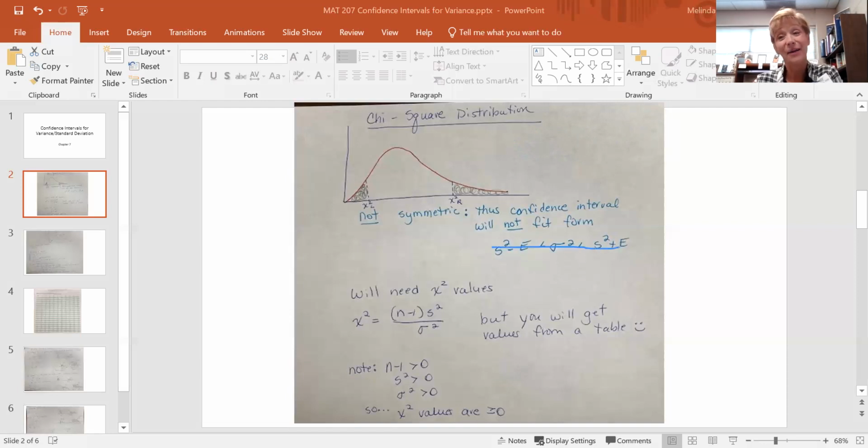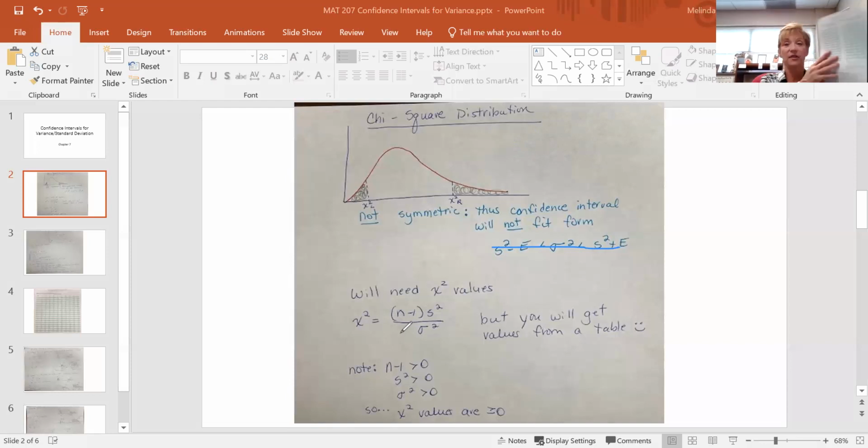Okay, so you might think it would, because that would be similar to the others, but it's not going to look like that. Now, your book gives you a formula for chi-squared, but you're not going to need to do it. This formula they've done for you with different values and placed in a table in the back of your textbook.